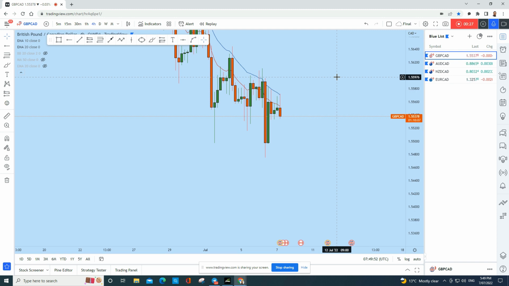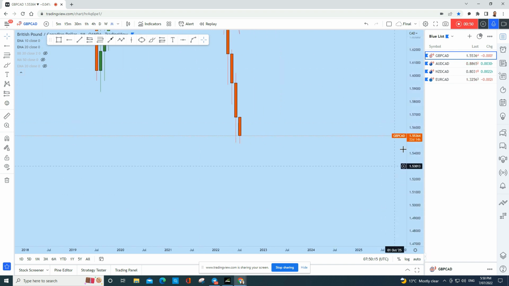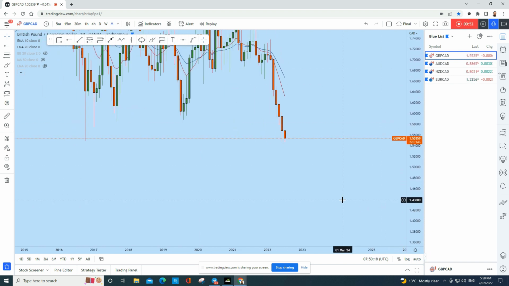Now, before we look at this trading opportunity, let's do a complete multi-time frame analysis of all of them, and then we'll look at this time frame to see how we can trade. Starting with GBP CAD, first of all, let's look at the bigger picture. Why? Because the bigger picture, that means the monthly, weekly, and daily, will give you a clear direction in the market, removing all the noise from the lower time frame.